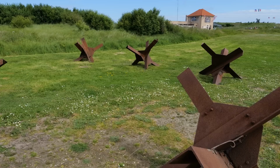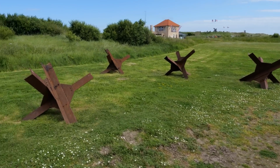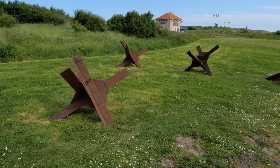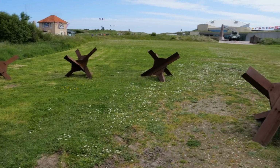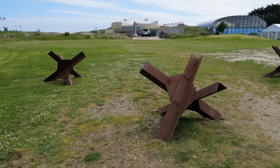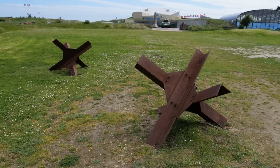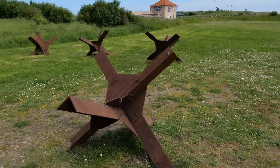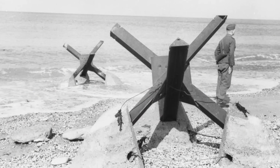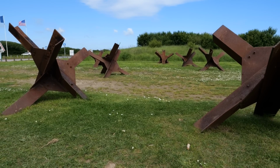Now, there's a couple of problems that these guys faced. One is they're in the first wave, and they were definitely targeted by the German defenders on these beaches. Another big problem that they had is that the subsequent waves of soldiers who are coming in, well, everybody is shooting at them. There's no cover on the beach except for these obstacles. But these men from these Naval Combat Demolition Units and U.S. Army engineers, well, they have a job to do. They have to blow it up, but obviously you don't want to blow it up with some of your men right by it. So they would throw a red smoke grenade to let people know, hey, get out of here, because you're about ready to get blown out of here.